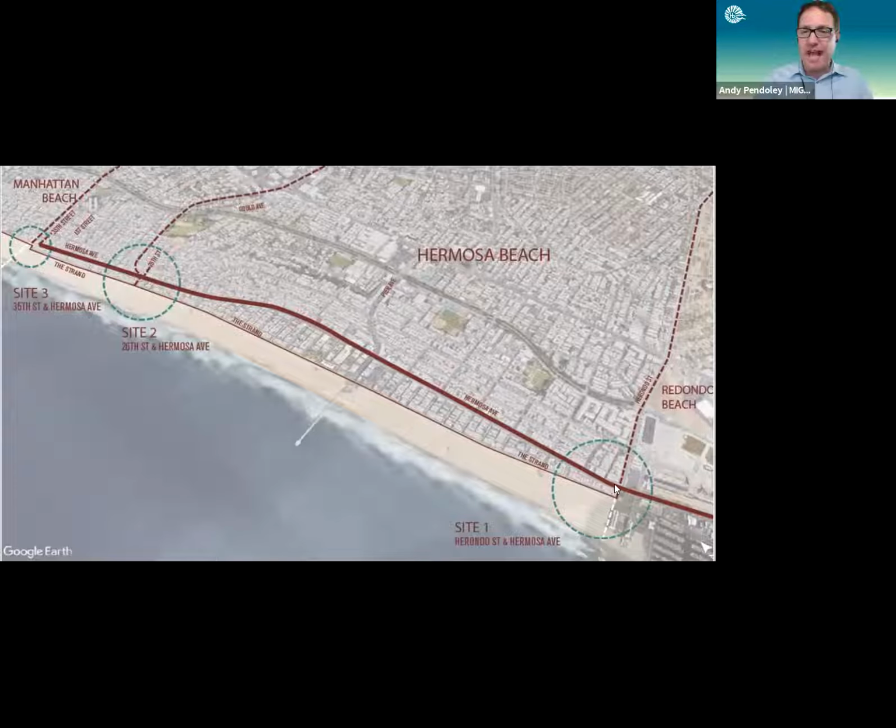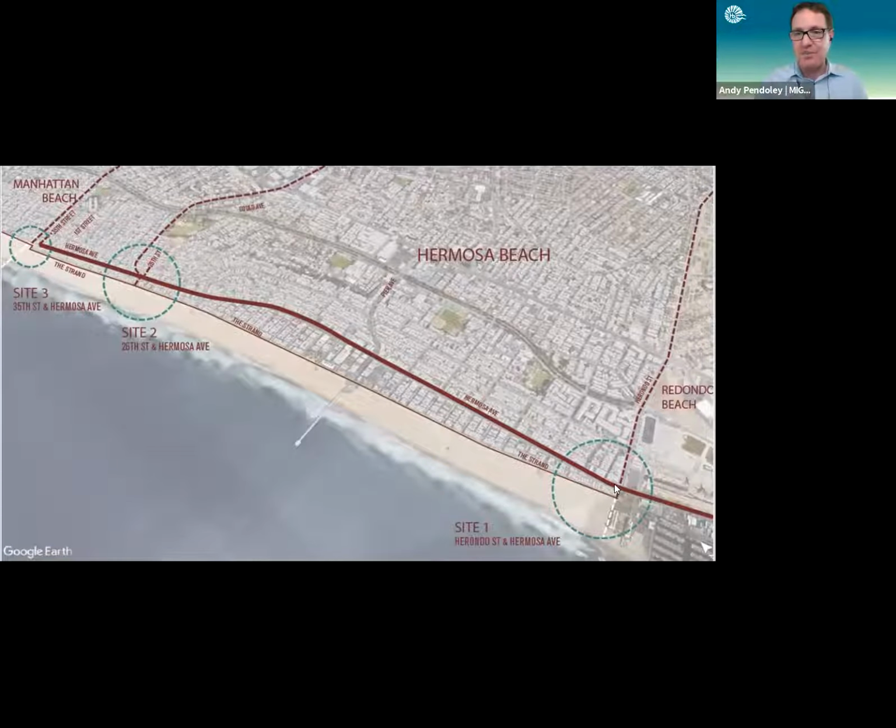We're certainly not tonight asking to make decisions, or asking people to choose or vote on a specific concept that would be the design moving forward at a different site. These are concepts intended to explore different options and don't necessarily represent one or the other. A final design in the future could represent different components from different concepts for different sites. So we want to also emphasize with you that this isn't just about a few options on the table that you get to pick one. It's really about looking at different aspects of each concept.